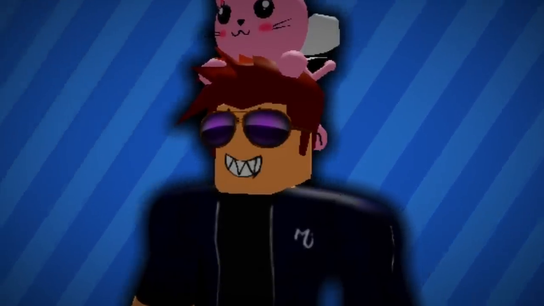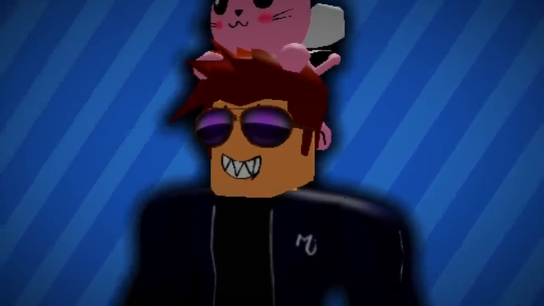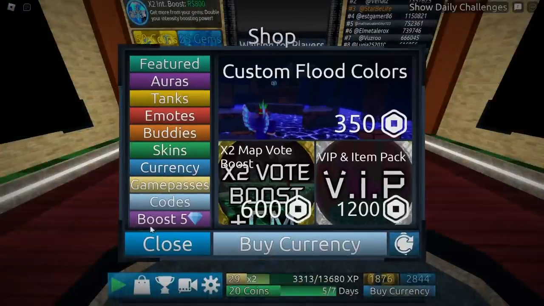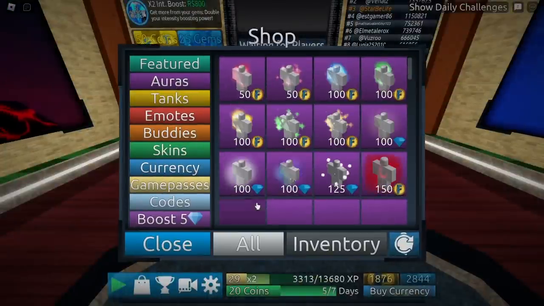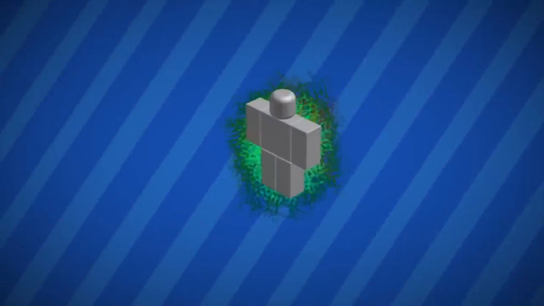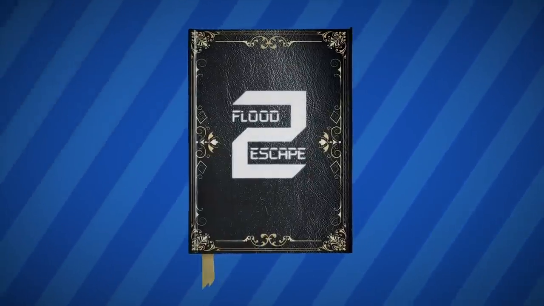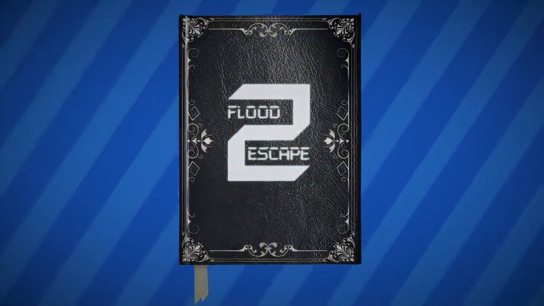Well, to answer all that, we have to visit a place that I believe holds many pieces of Flood Escape 2's lore. The shop. In the shop, there's an aura which you can buy, which, you guessed it, is called the Dark Sci Virus. This leads us to the true nature of the virus. What led to its creation? This is where the lore becomes a little ambiguous and leads us into more speculative territory.